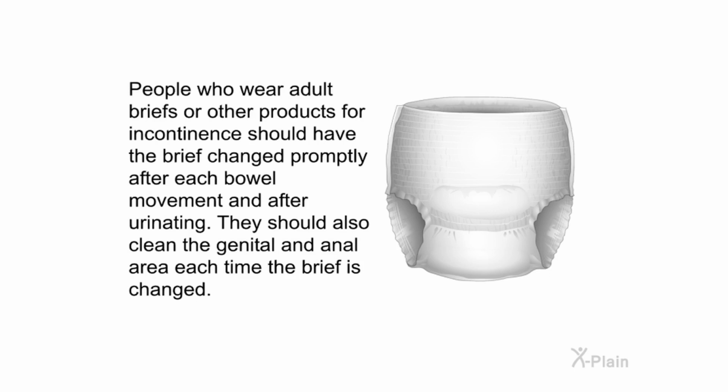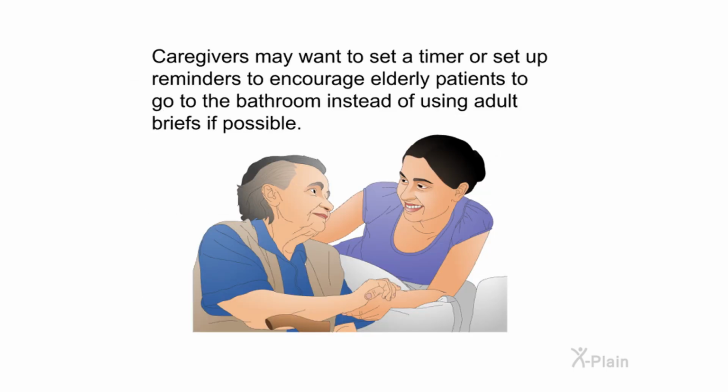People who wear adult briefs or other products for incontinence should have the brief changed promptly after each bowel movement and after urinating. They should also clean the genital and anal area each time the brief is changed. Caregivers may want to set a timer or set up reminders to encourage elderly patients to go to the bathroom instead of using adult briefs if possible.